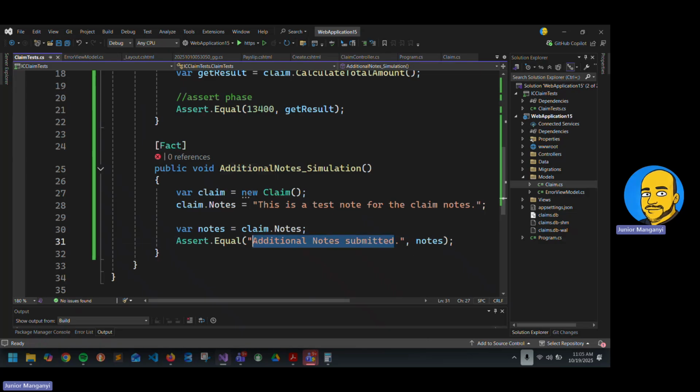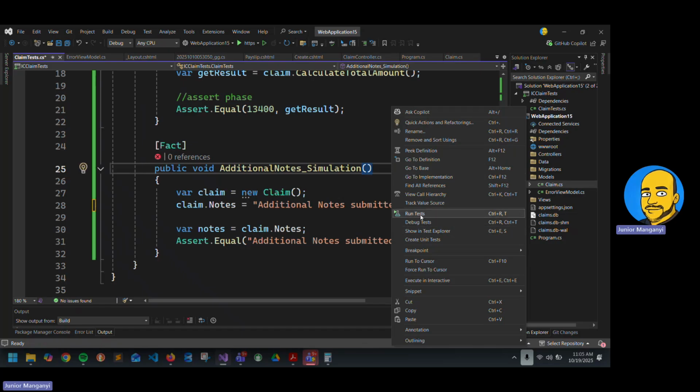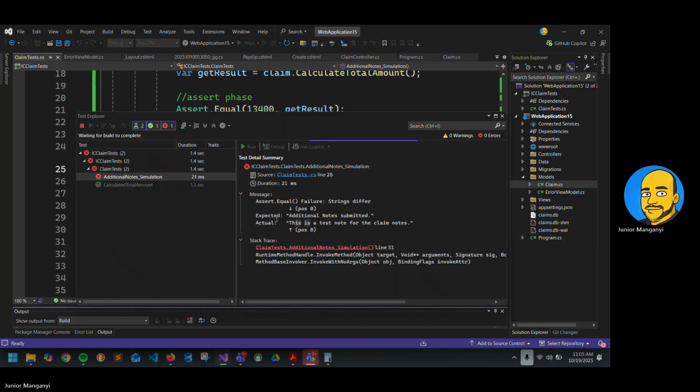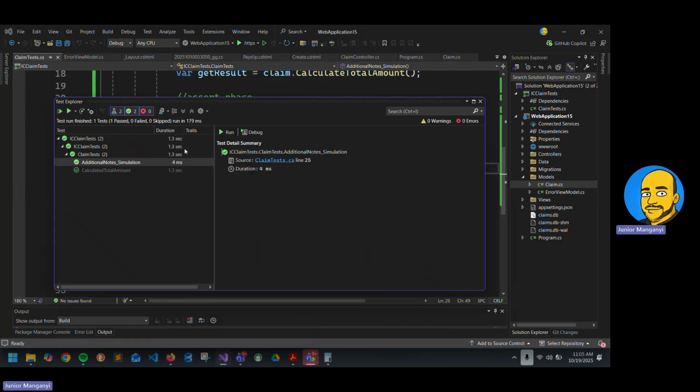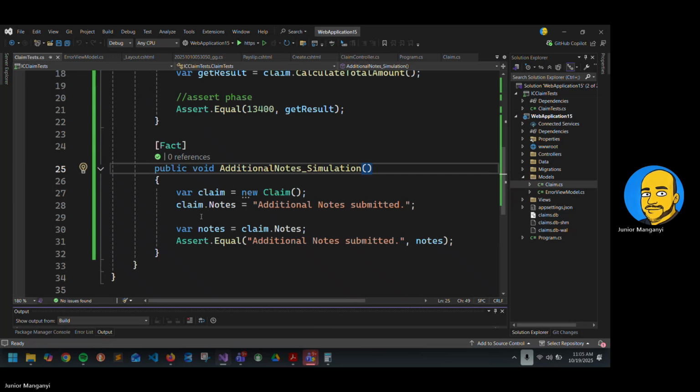So I can either take this and then paste it here so that now they look the same. And then I'll run the test again. Now we have two tests. So you take another screenshot for this, or you can wait until you get to the end and then you're done. So the last thing that an IC is supposed to do is to attach a document.